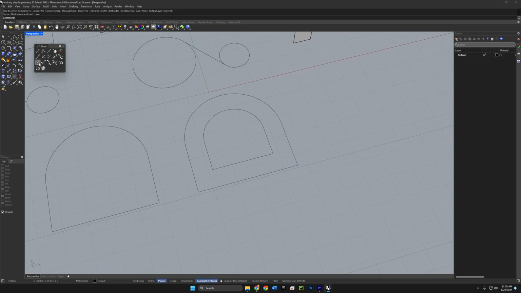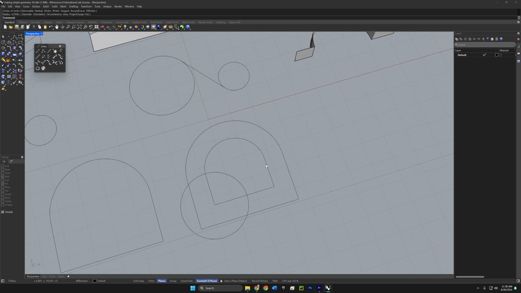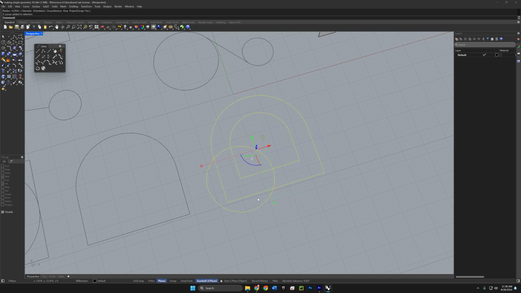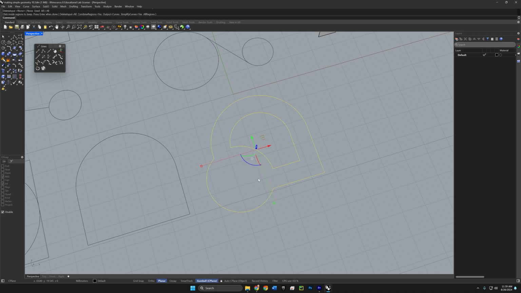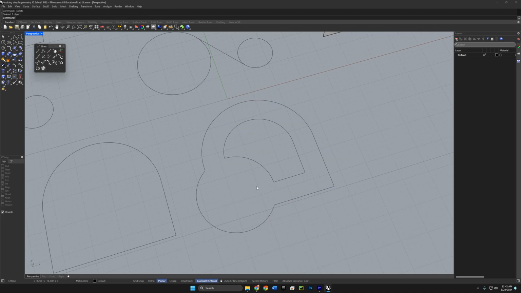And now let's create a circle in the lower left corner, like this. And finally, we can select all of this geometry and run the curve Boolean command. Curve Boolean. And now we click the inside regions we want to keep. So I'll click here, here, here, and here. And let's also select where it says delete input equals none. Let's set it to all, which will get rid of the curves that we used to create the final result. Press enter. This is a pretty simple example, but during more complex trim operations, curve Boolean can really help to speed things up.